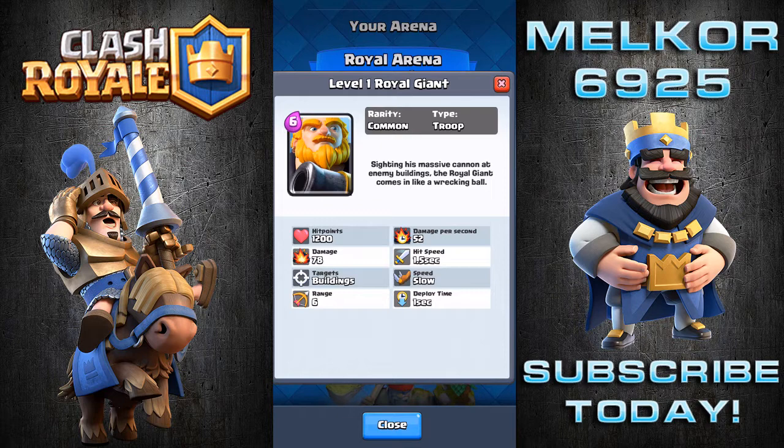He will target buildings. Just remember, he will go for those buildings and he will not go for those troops. If there's no buildings on the field, he will go straight for those towers. He has a range of 6, so that's one of the big differences between the Giant and the Royal Giant. That works out at 52 DPS. He will do a hit speed every 1.5 seconds, so he will fire off one of those lovely cannons every 1.5 seconds.